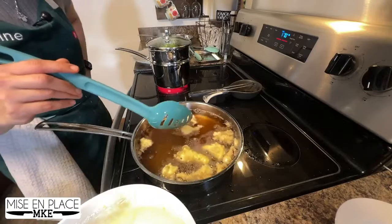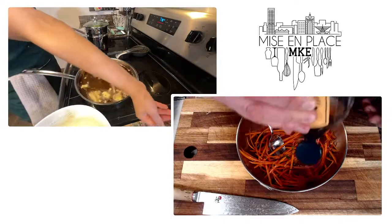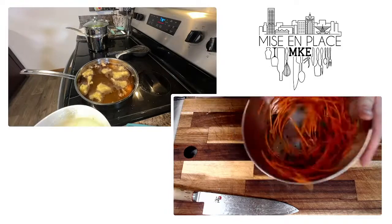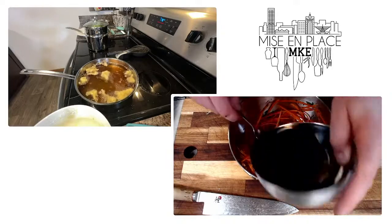Oh, I haven't added the honey yet. Can you do about a teaspoon of honey? Yeah, we're gonna do about a teaspoon of honey. Cool. I want you done mixing it. Maybe do a splash of soy sauce. Splash of soy sauce. Perfect. And then let's try it.